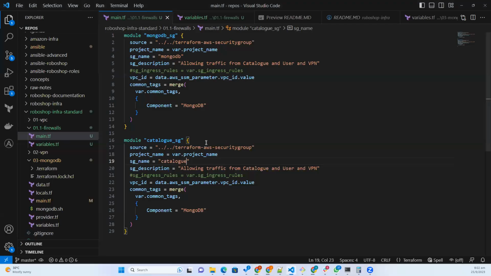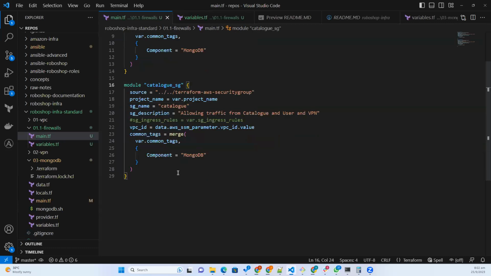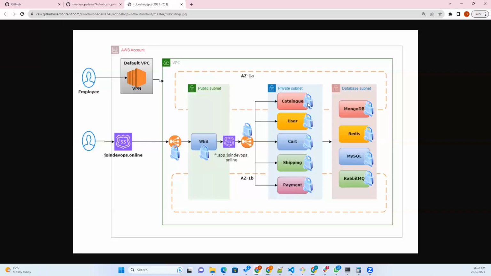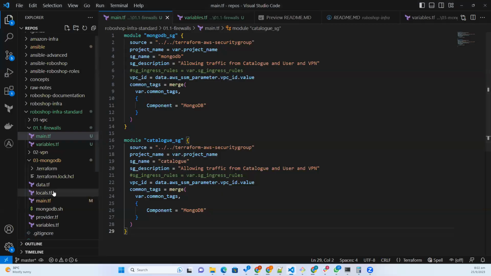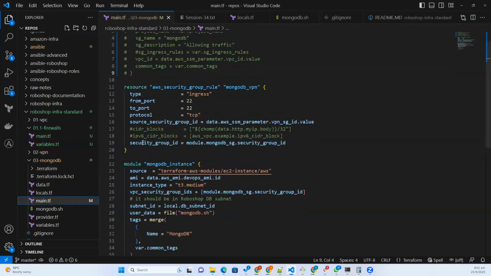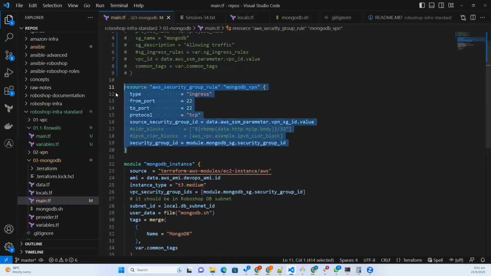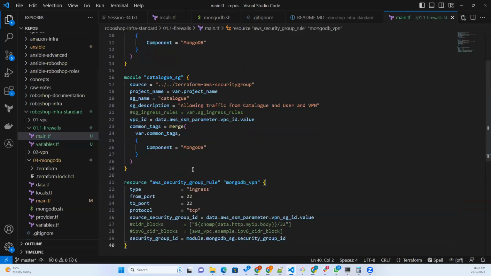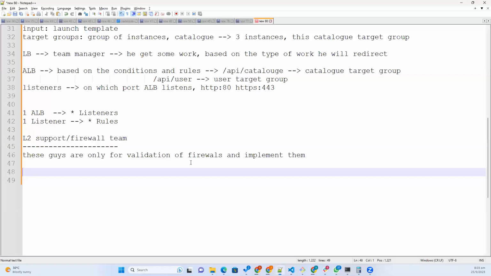Okay, so this catalog is created, and obviously I need to add catalog to MongoDB. So that is the resource rule I need to add, MongoDB to catalog. Let us understand this format for simplicity.